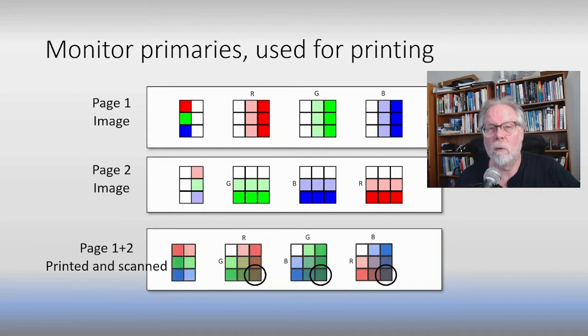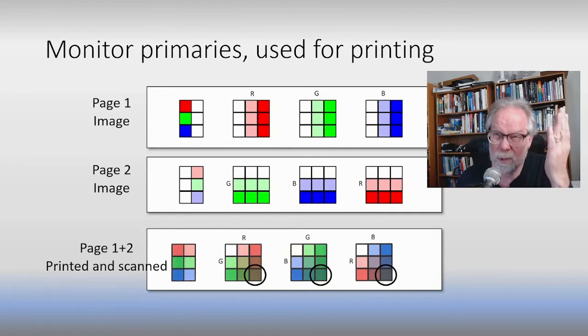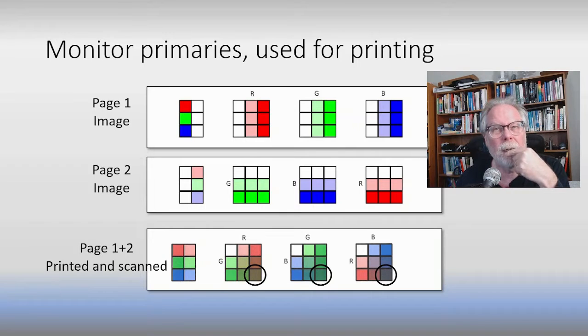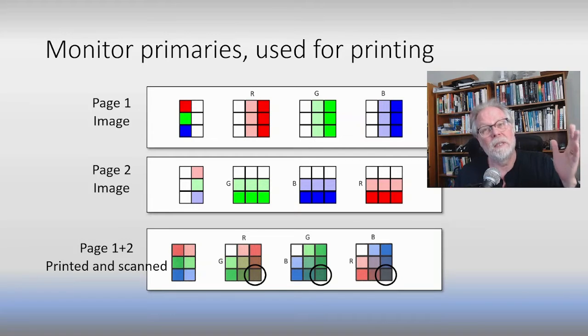And similarly, when we mix red and blue together, we get, what was that one? That one was supposed to be magenta, if I remember right. And, oh boy, that is the weakest example of magenta that I can imagine. I'm going to call that dark gray. I'm sorry, but the monitor primaries, red, green, and blue, we cannot use those for printing. They suck.